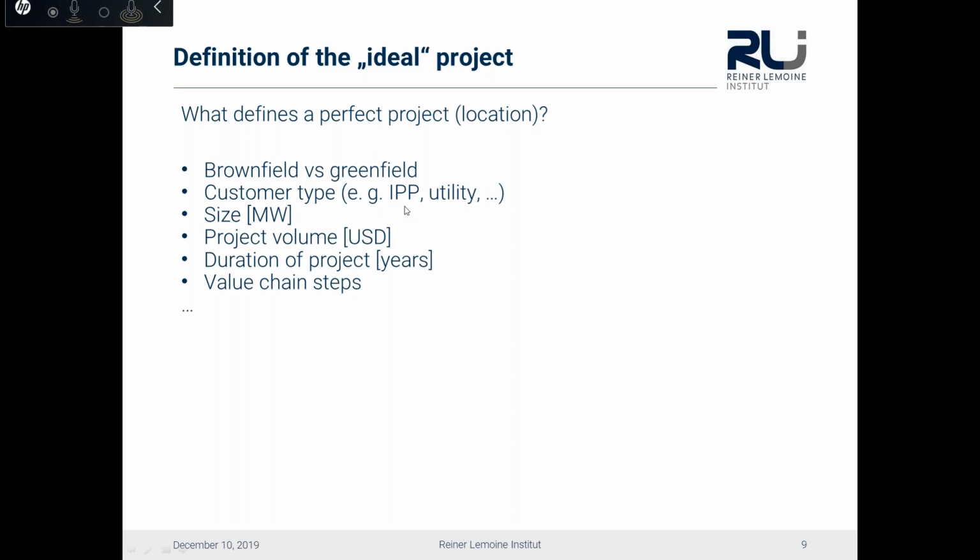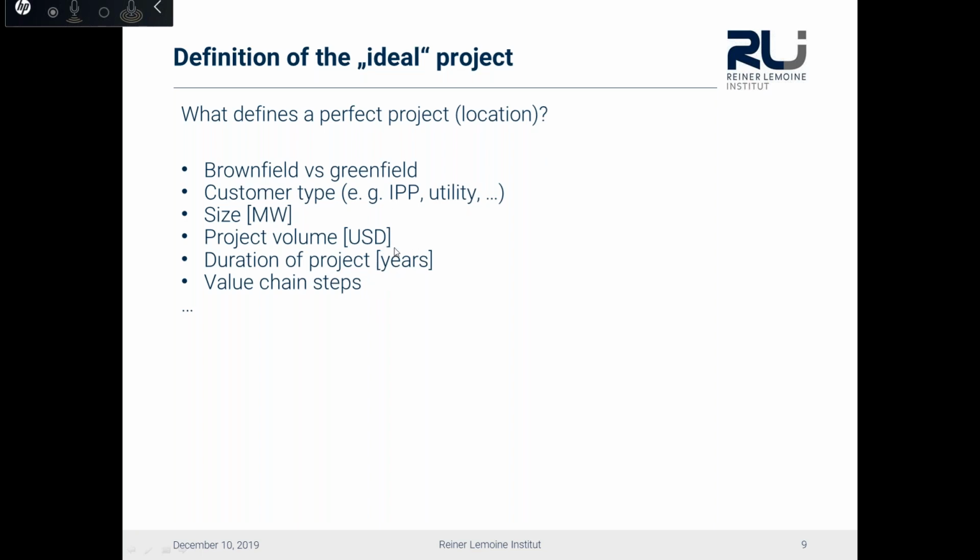And then there are very many different customer types. So there are just households, but there could also be industrial sites. Then based on that, there are also different supply structures like IPPs or utility focused solutions. And then, of course, we do have very different sizes of solutions, very small scale solutions, but also larger scale solutions, which can still run in island mode in an off-grid system, which then lead to very different financing requirements. And also, maybe depending on the technologies, we need to understand the project lifetime.